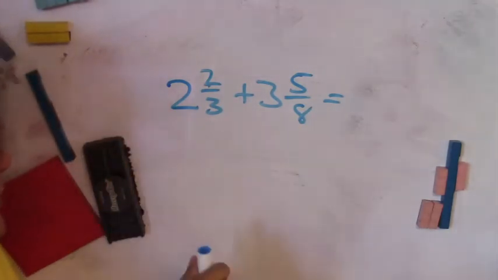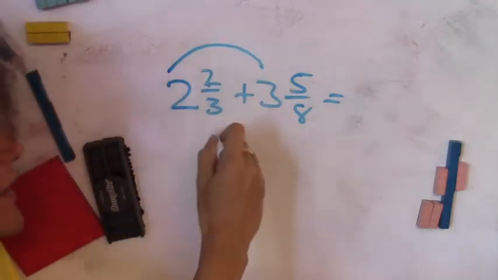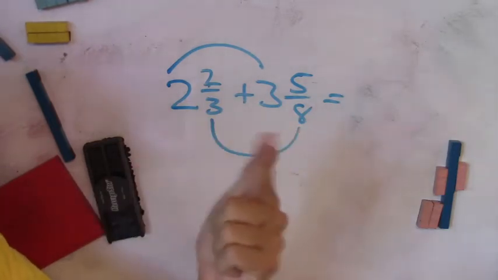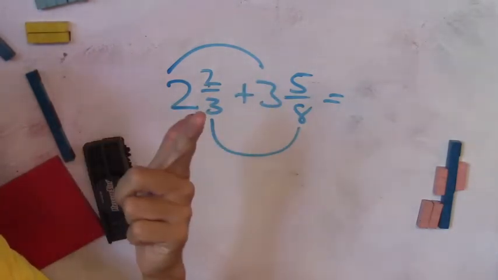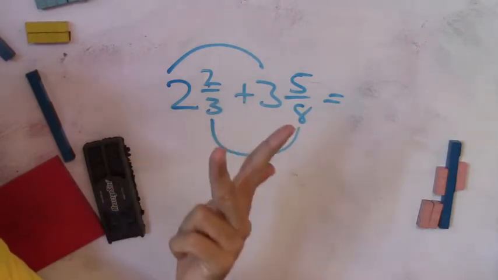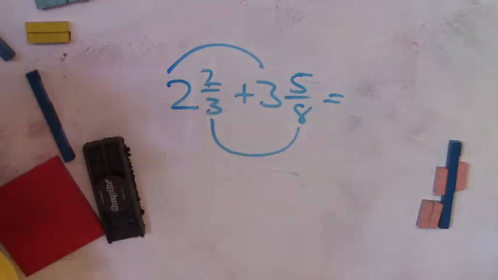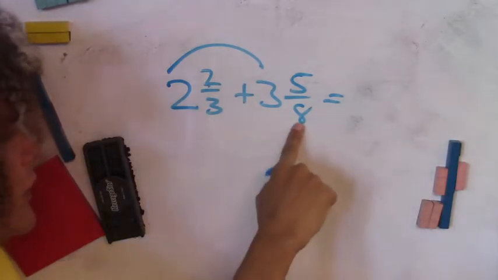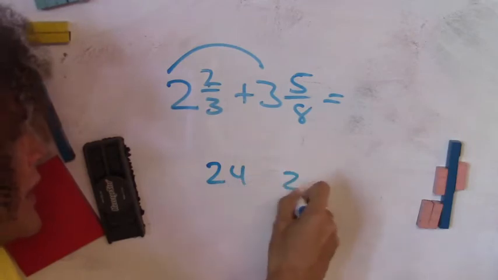Yeah. So I'm going to add this and this, and then add this and this. What can 3 and 8 go into? 3, 6, 9, 12, 15, 18, 21, 24. Ooh, 8, 16, okay, 24. So the denominator must be 24. Alright, so you've got to have 24s. You're right, I'll take the 24s.